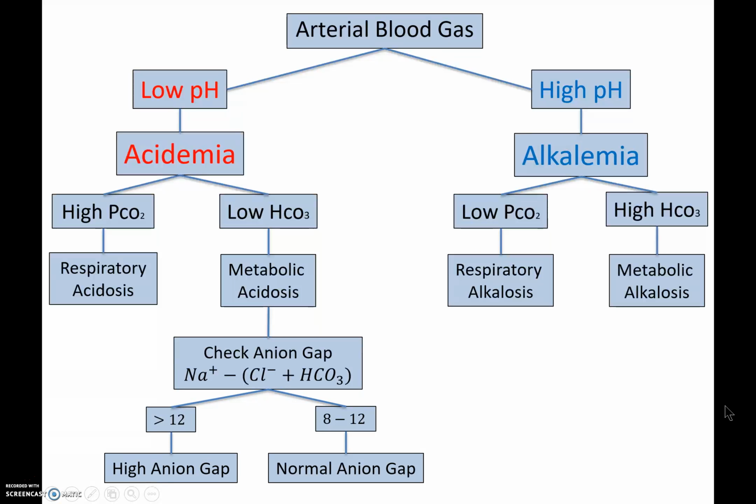This last slide that I have here is just a summary of the different steps you want to take. We talked about determining your pH, and from there you can use your PCO2 along with your bicarb to see your primary disturbance, and also looking for compensation to see if you have a secondary disturbance on top of that. As we discussed, if you have a metabolic disturbance, whether it is acidosis or alkalosis, make sure you're checking for compensation, and you're going to check your anion gap. From the numbers that you're getting from those, you can determine what your primary disturbance is and therefore be able to find your diagnosis.